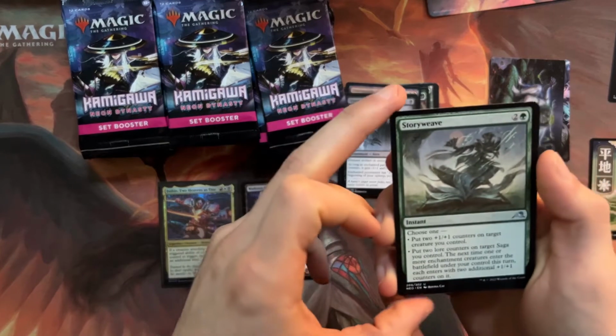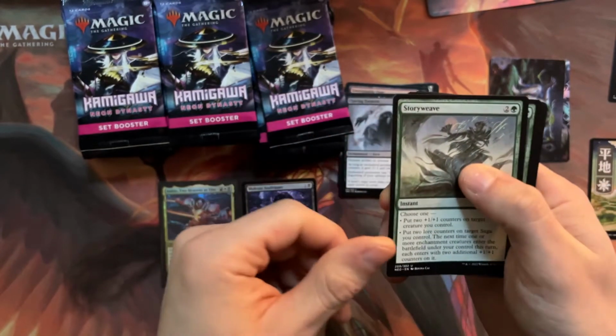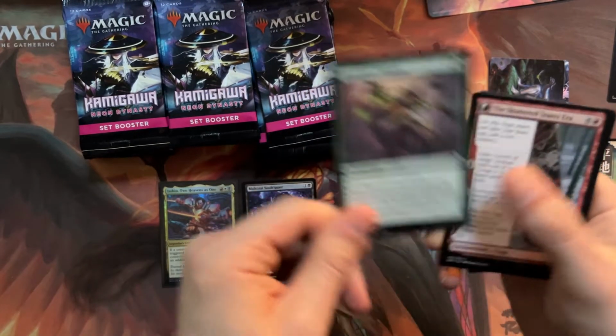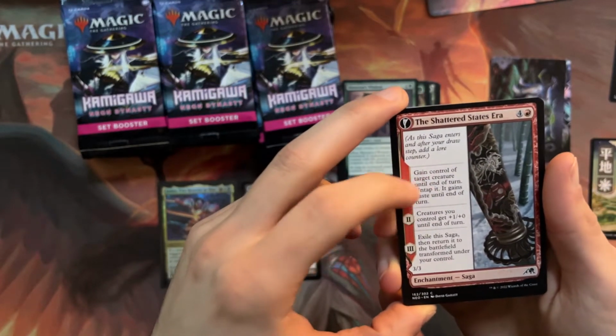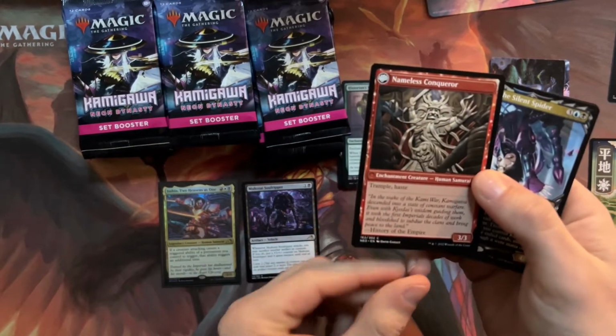Now we're to green Story Weaver. 1/1 counter or lore counter, so you can add lore counters to Sagas. Story and Wisdom. Shattered States Errata. So you gain control of a creature, then your creatures until end of turn, and then your creatures get +1/+0. And I'm pretty sure it's a 3/3 Trample Haste. Yeah.